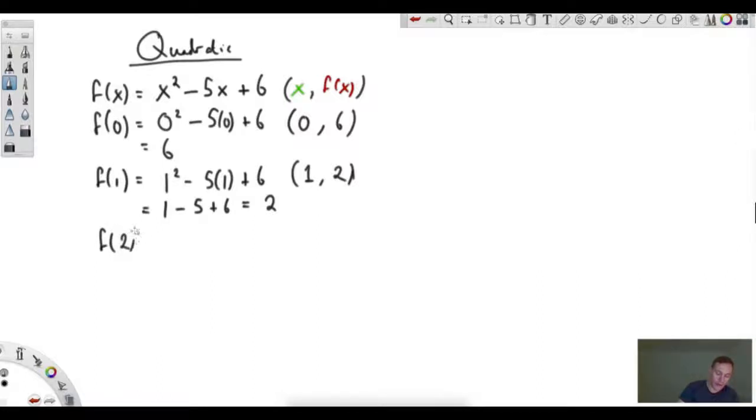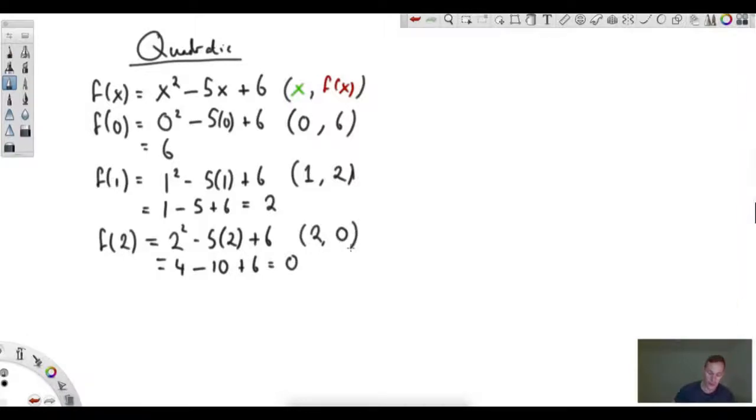And let's try now, finally we put 2 into this function, and we see, okay, this is 2 squared minus 5 times 2 plus a 6, which gives us 4 minus 10 plus a 6, and then the 4 plus the 6, well, that's a 10, and then a 10 minus a 10 will be 0. So then we know that if we put in a 2 as our input, our 0 then is our output.